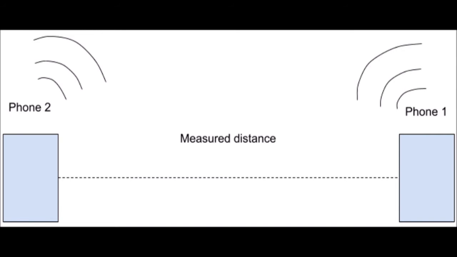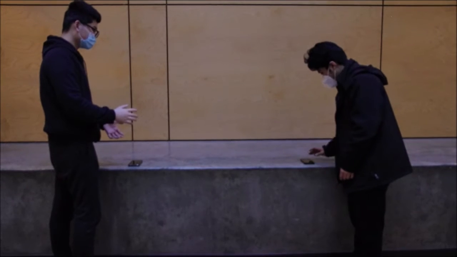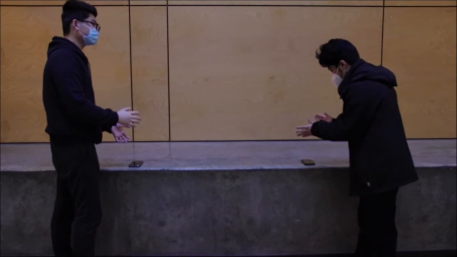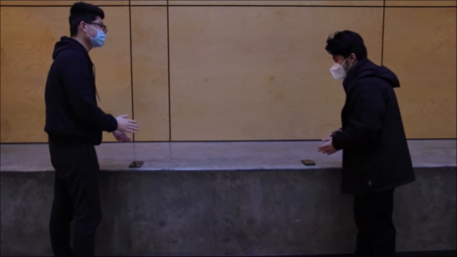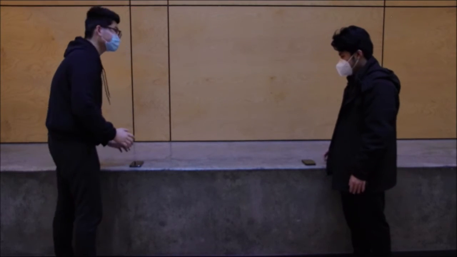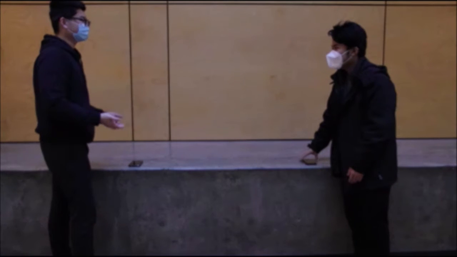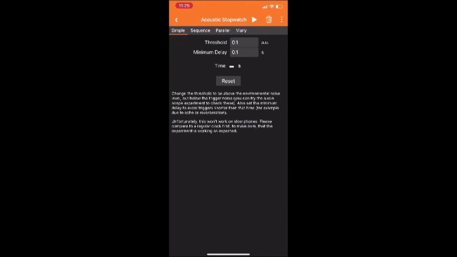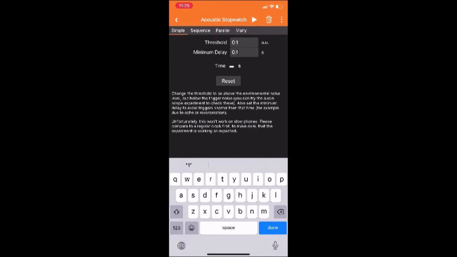Having both people and cell phones a measured distance away, using a self-created ruler to measure the distances between phones, start both acoustic stopwatches by creating a loud noise at the first phone, e.g. clapping. While both phones are measuring the passing time, stop the phones by creating a loud noise at the second phone. Repeat this process for various different distances, recording the distance and the difference in times on the stopwatches for each of the trials. You may want to keep in mind that a louder sound will be required for longer distances. Next, to minimize sources of error, try to adjust the settings of the acoustic stopwatch such that the threshold and minimum delay are appropriate.